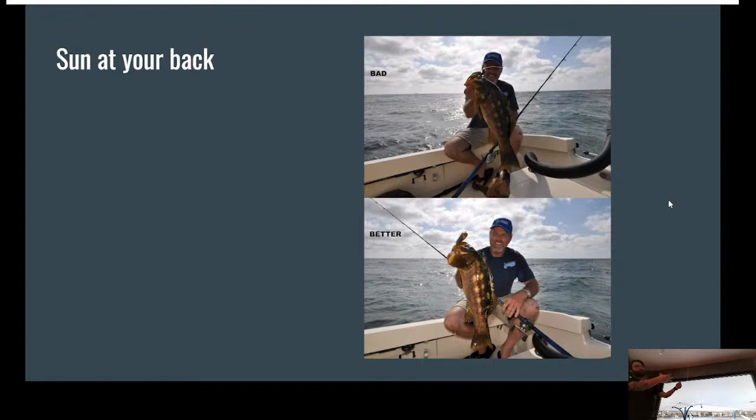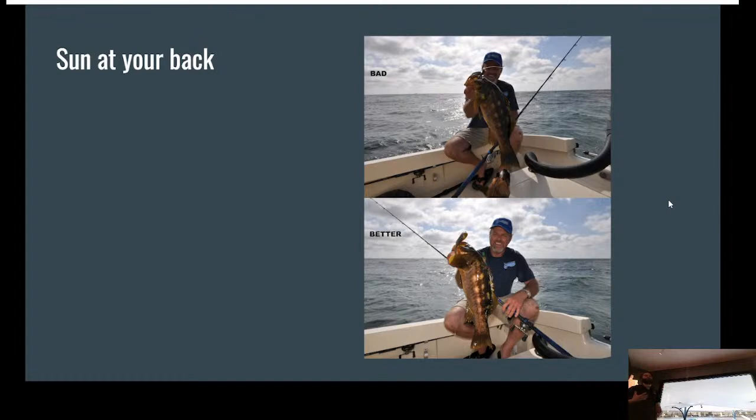So just by this gentleman dropping his shoulder back to allow the sun to come over his shoulder, moving the fish from directly in front of him to off to the side, and then moving the stick so it's not hanging off the one side, it's moved over, he's allowing that light to come over, hit the fish, which is then illuminating him more and bringing more light to the photo. So just by a simple body posture change and moving things around to incorporate the natural sunlight that's in the photo, you're able to get a cleaner photo if you know what to look for.